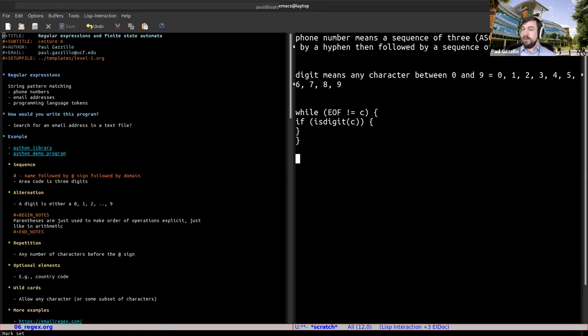Hopefully when we look into how regular expressions are seen, we'll see that if you're just doing recognition of strings or pattern matching, there's actually no need to have another storage for the string itself. All of the information about what we've seen so far can be captured in states of the machine. But we'll get to that after we look at regular expressions a little more. Okay, so this is a little bit tedious.